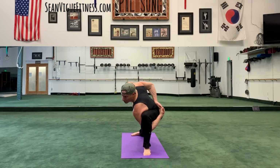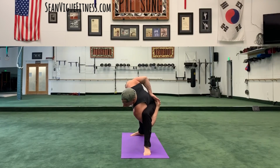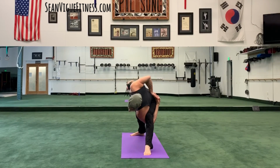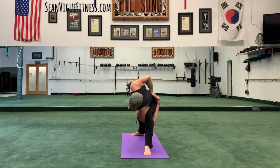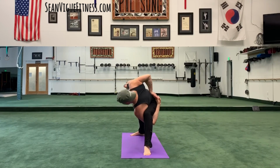Not many times in our life when our entire mind and body are focused on one task. Because if you check out from this pose, you'll fall over. It won't work. It'll fall apart.